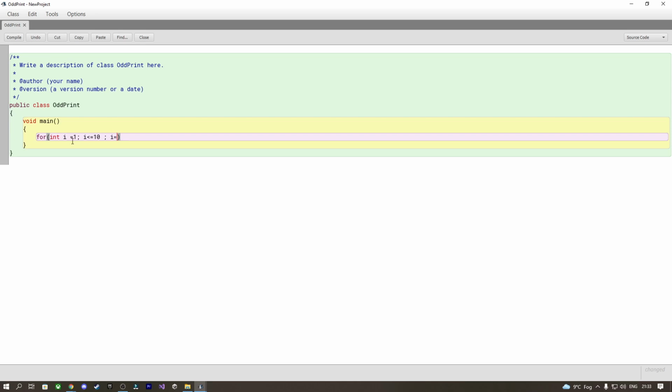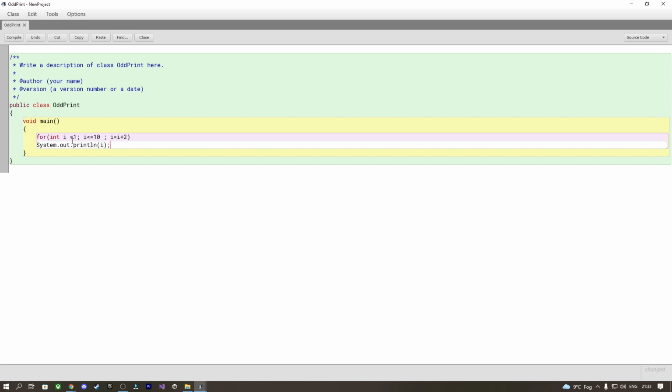Then i = i + 2. In the next line, I'm going to write System.out.println. This is also a command. Sorry, I made a mistake there. System.out.println, and in this we pass i.